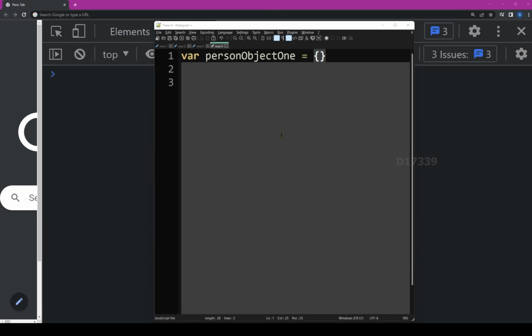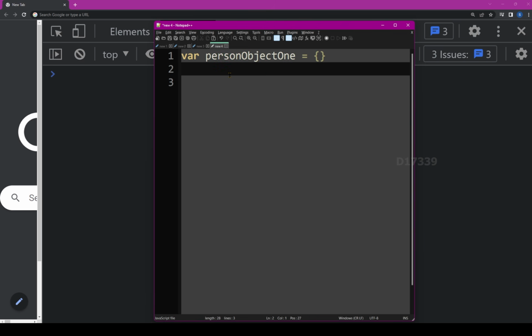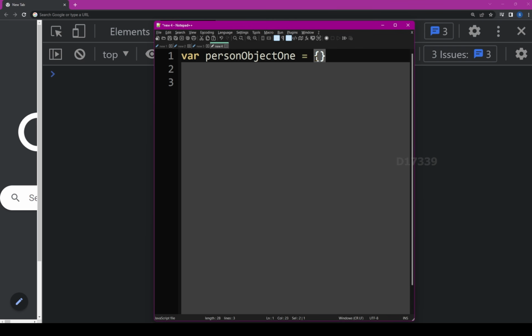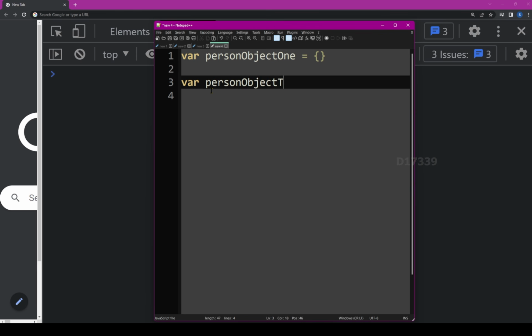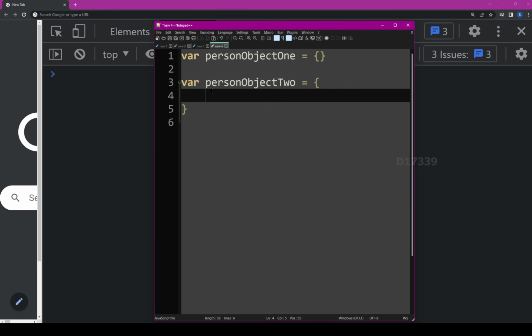Objects. To explain objects in JavaScript in a shorter way, let's assume there is a person and the person has some name, some age, some kind of characteristics and all those things. We can create an object by using two curly braces and provide some meaningful name for this particular object. So I will create another object which will have some properties of the person. To declare the object, we will use these two curly braces and I'll click enter in between.